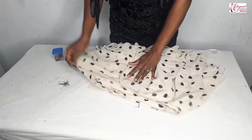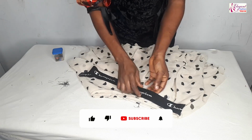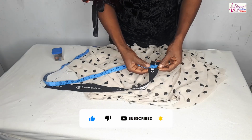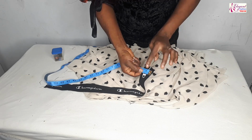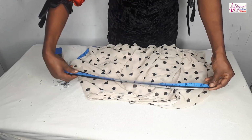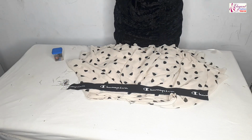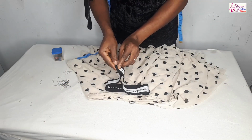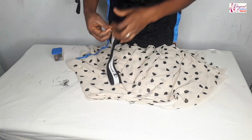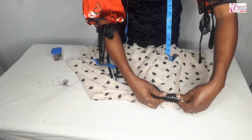So the next thing I'll add is my band. I'll be using this band for it. This 2 inches band. So I'll go ahead. Now I'm using 1.5 inches band, that is for the width of the band, and the length is 22 inches. So I'm not going to sew through all the 22 inches because I'll have a seam allowance of 1/2 inch or 1. So I'll go ahead and top stitch.